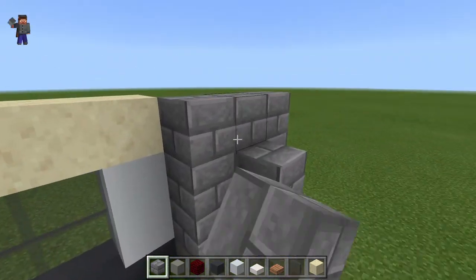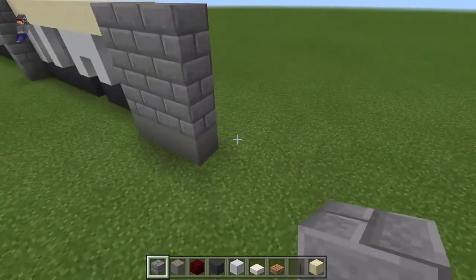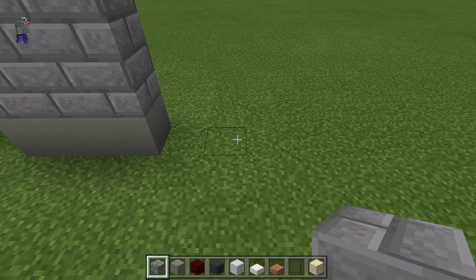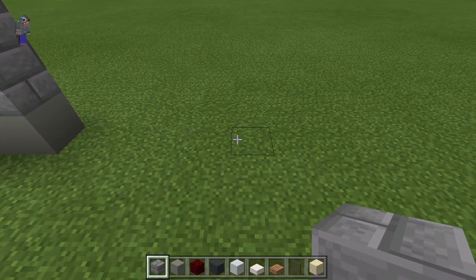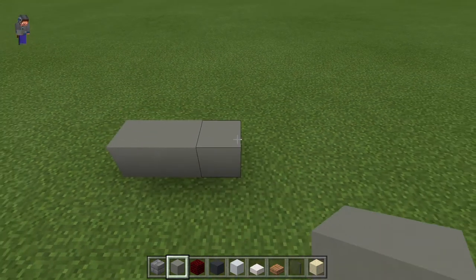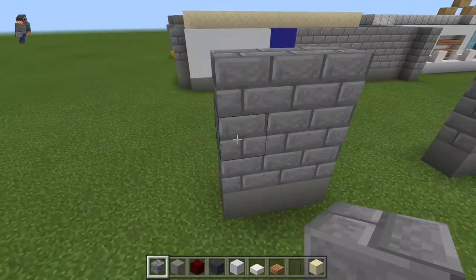Just like that, and as you'll see, we're starting to approach the end of this corridor now. After this, you want to leave a gap in the ground of 5. So it's 1, 2, 3, 4, 5. And then on the next block, you want to place 3 more stone brick and light grey concrete, like that. And that'll take you to the end, as you'll see.